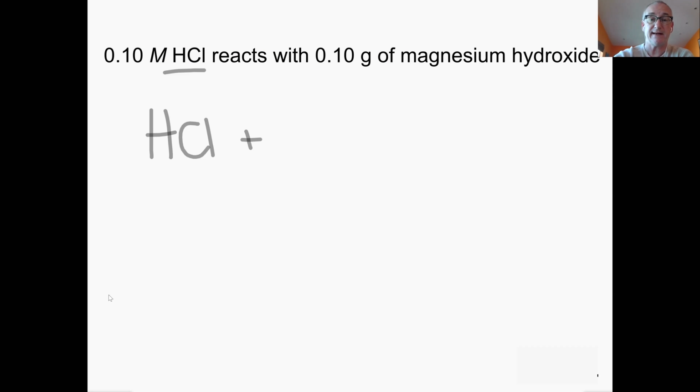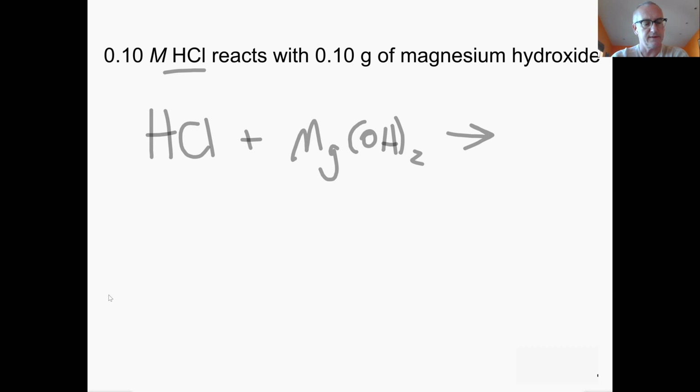Now this is important that I get what charge is magnesium? What's the charge on magnesium as an ion? +2, right? It's always +2 because it's in group 2. So when it forms an ionic compound with magnesium hydroxide, there's two hydroxides there. So they come together and make what? What are my two products? One product is water. That is correct because H and OH make water. And what's my other product?